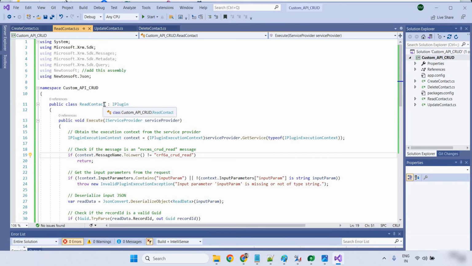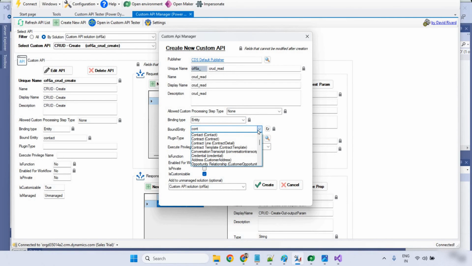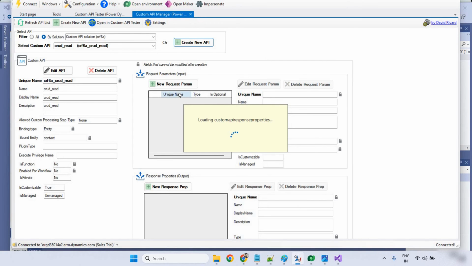The name is CRUD read. Okay, so CRUD read, this is fine. Entity type contacts, create. Make sure the unique names are the same, otherwise it'll throw you an error.